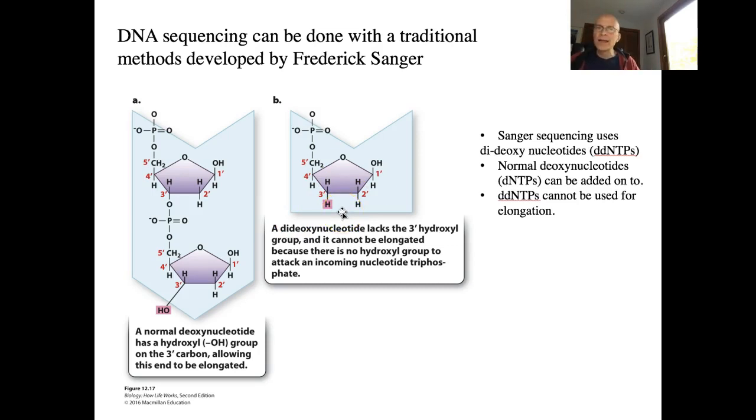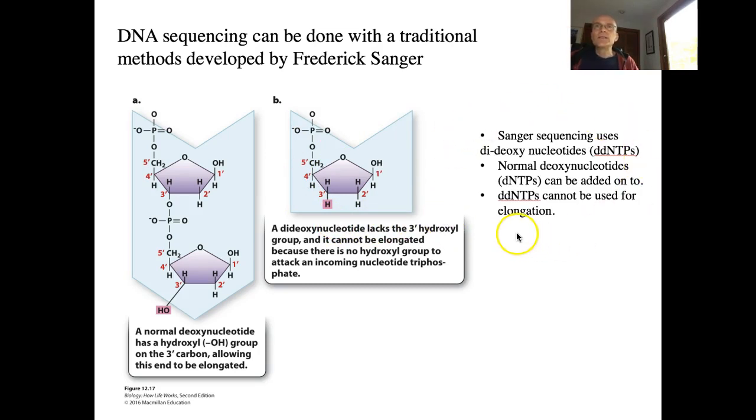Well, weren't we trying to elongate the chain? That's why we were using the deoxynucleotide. So if you use mostly the nucleotides that can elongate the chain, and every now and then you add a little bit of this dideoxy in there, and because you dilute it so much, the chance is relatively small that the enzyme will pick this by accident or design and add it to the growing chain. Then only at the time when it grabs this will the chain be terminated. So this is called a chain terminator. The DNA chain is terminated.